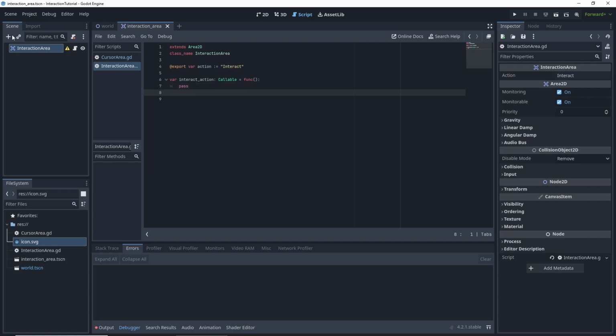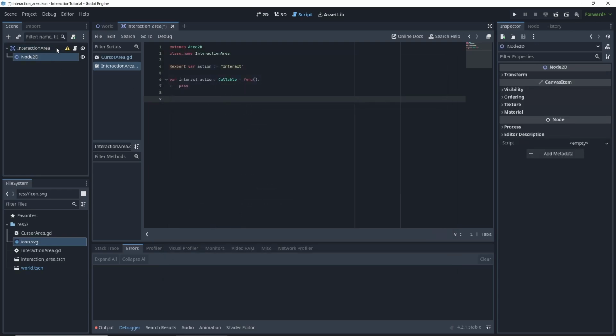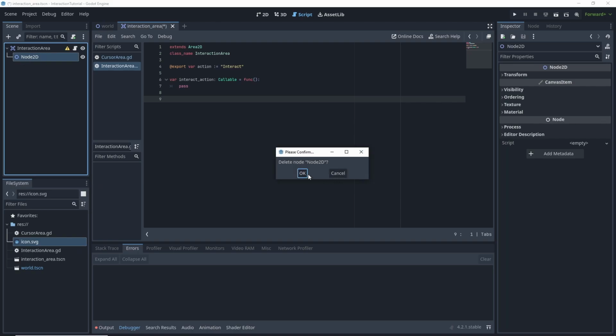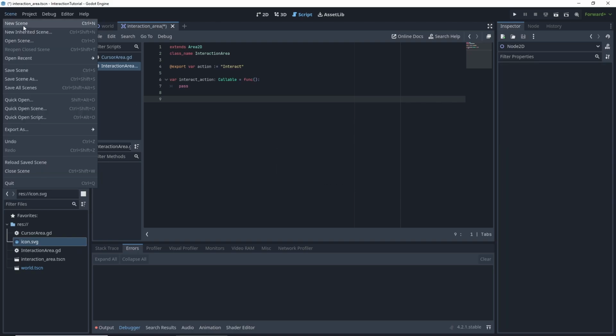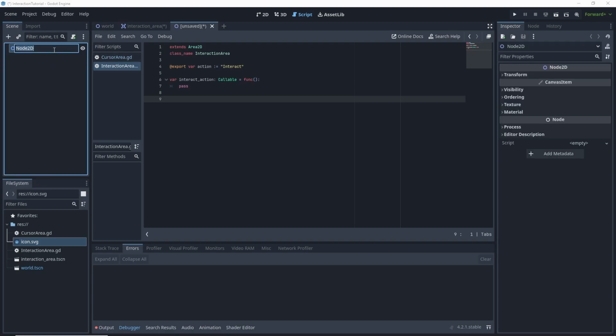And then we need to go to our new scene, and it'll be a Node2D, but not a child. I apologize. Get rid of this. Okay, well, I'm having technical difficulties. All right, new scene. And this will be our singleton, where we're going to call InteractionManager. Okay, save that, interaction manager.